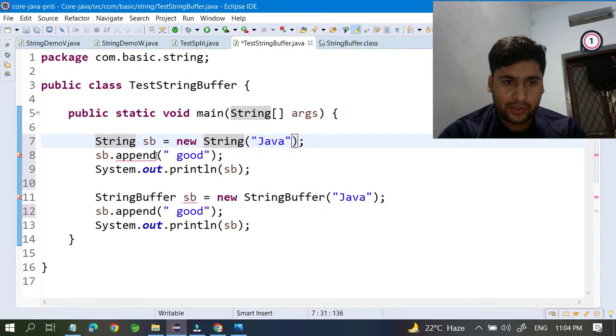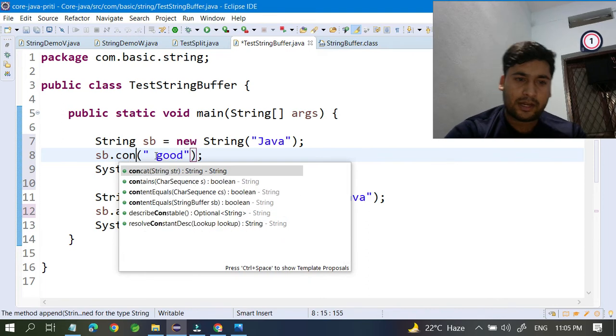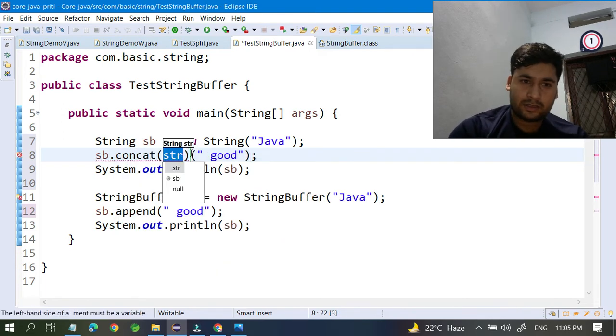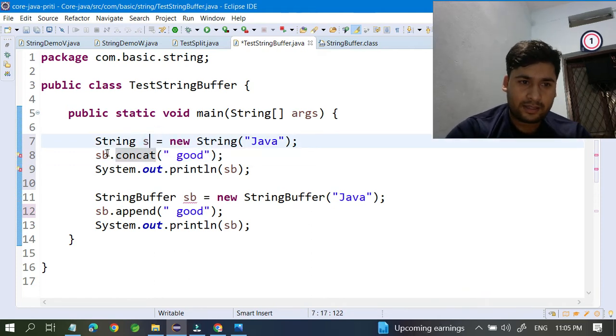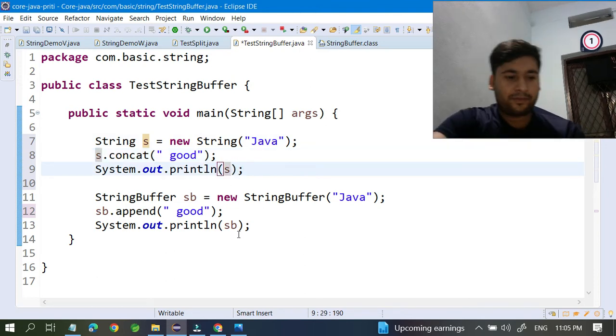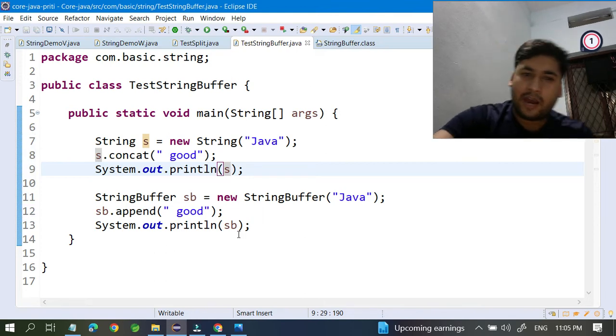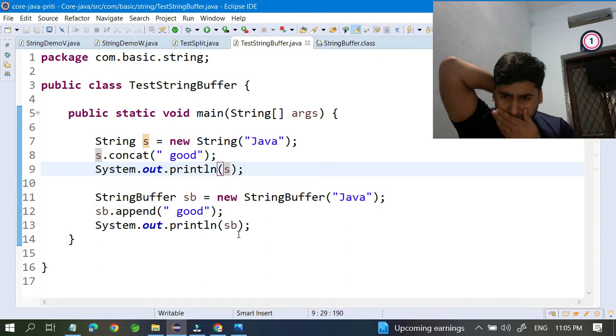So if you use append, it will give an error. So you have to write the concat method. Concat with good. And here I will print s, sb. Now tell me, what is the output for the first and second?